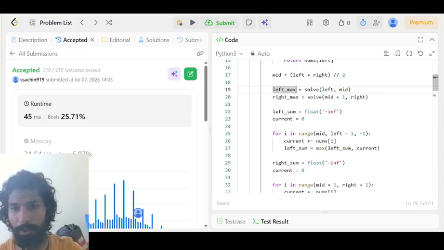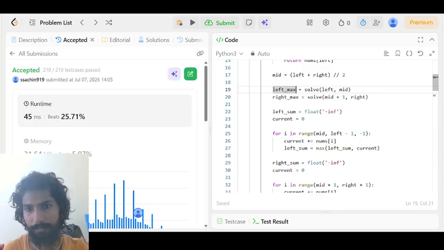Okay, so what we've got is the greatest value which ends at the mid and starts in the left subarray.